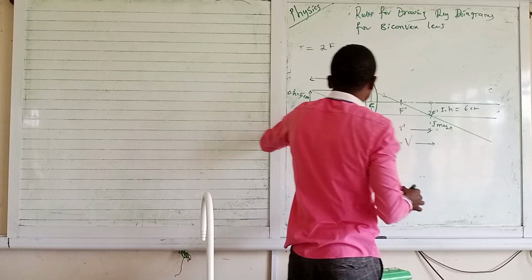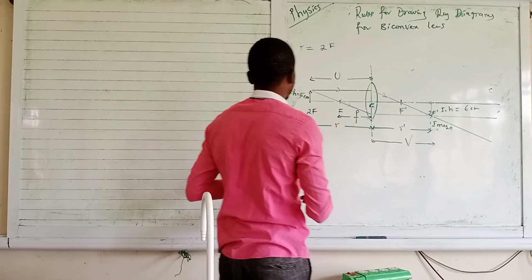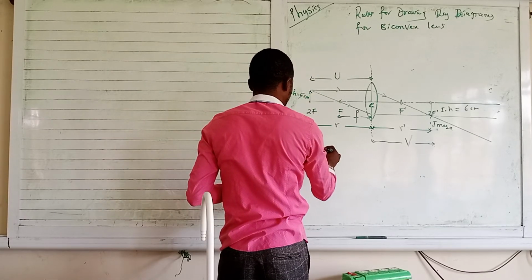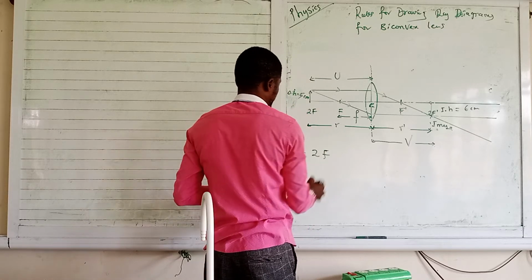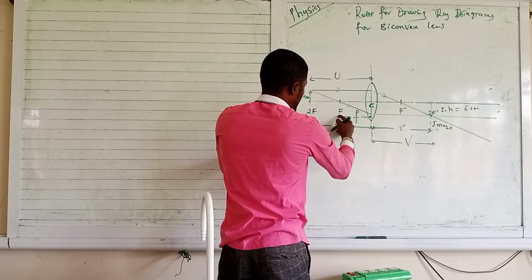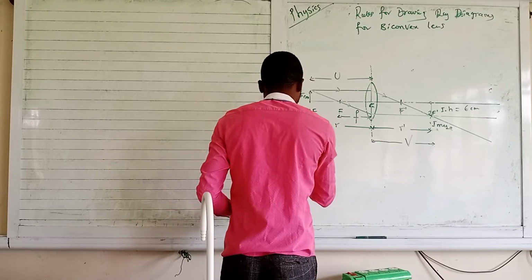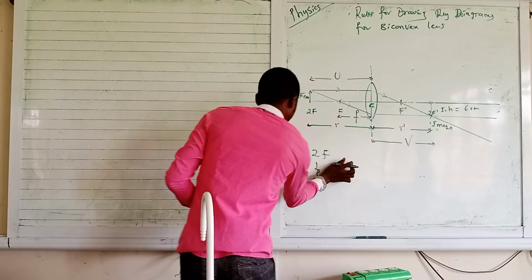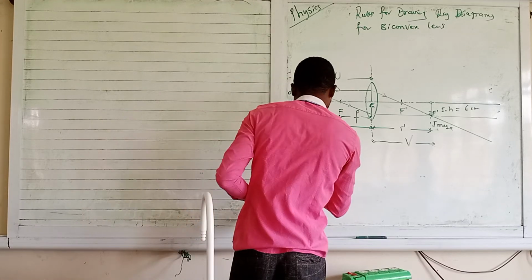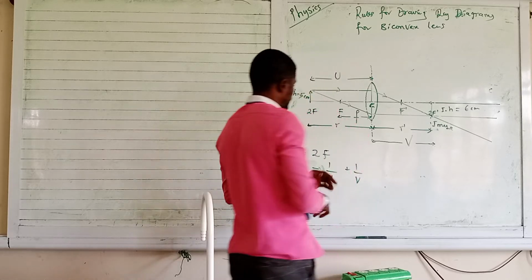So with this, we can generate all our lens equations. Equation number 1, we have our R is equal to what? 2F. R is equal to what? 2F. From here to here is same as from here to here. So you need 2F to get what? 1R. Number 2. 1 over F, equation number 2. 1 over this F is equal to what? 1 over U plus 1 over V.